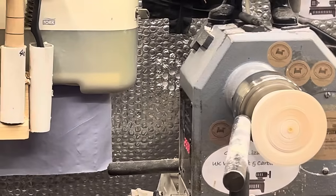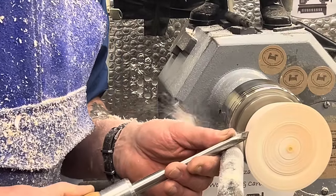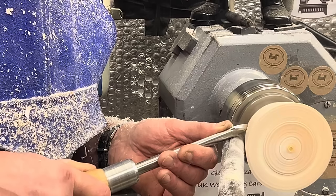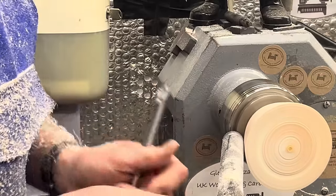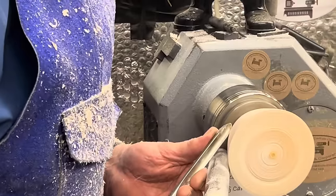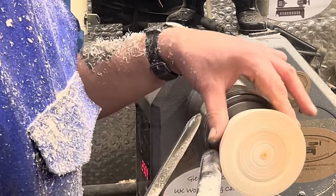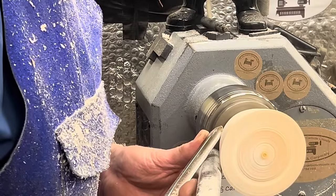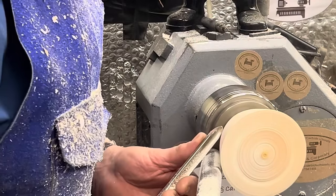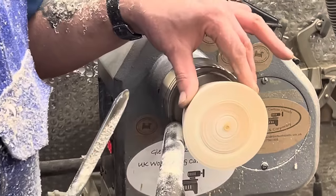Right, okay, let's try another. Let's see if we can go with a spindle gouge and see if a spindle gouge will give us a better finish on it. It's just trial and error, guys, trying it. Maybe if I can come in with the bevel on it, might be better. Still, the grain's really popping up on this. Yeah, that's got it. Yeah, nice and slow like that. I've just got a little bit here. Yep, that's got it. That's all right.